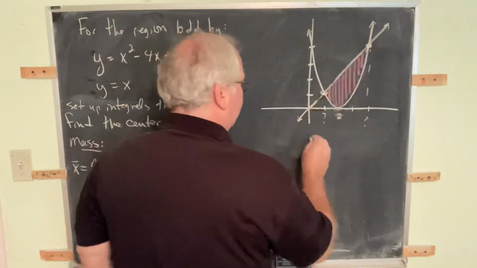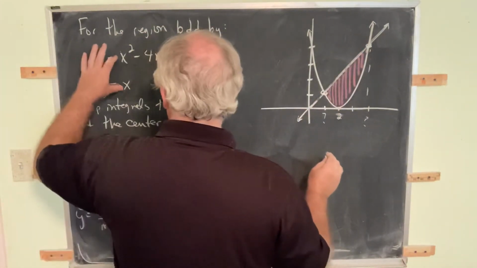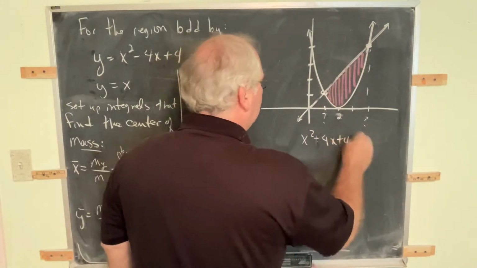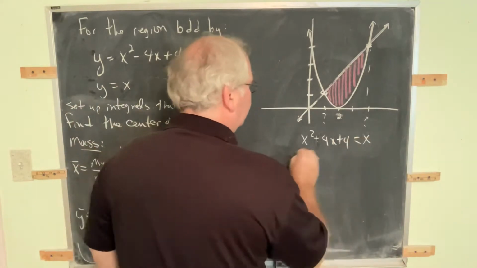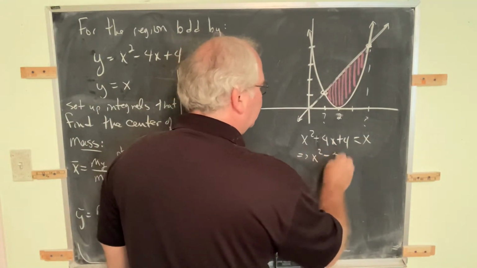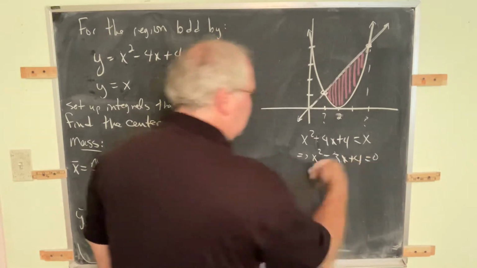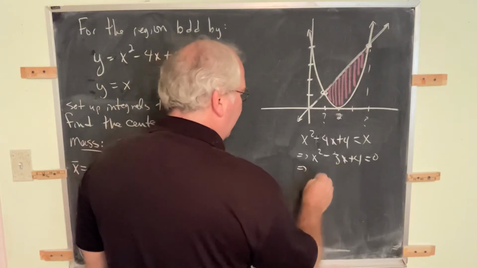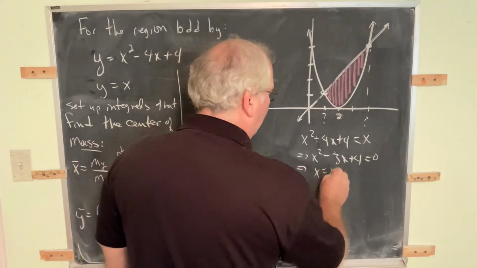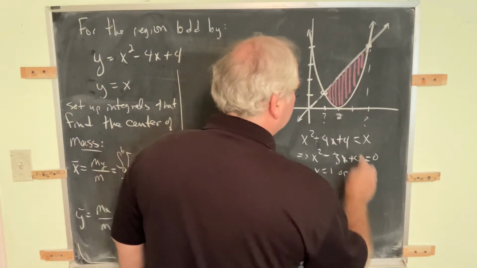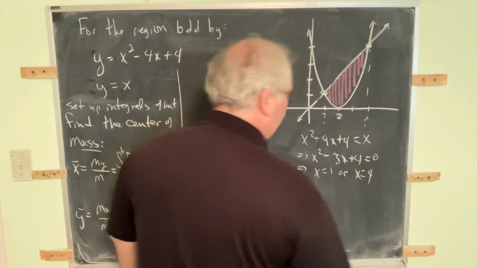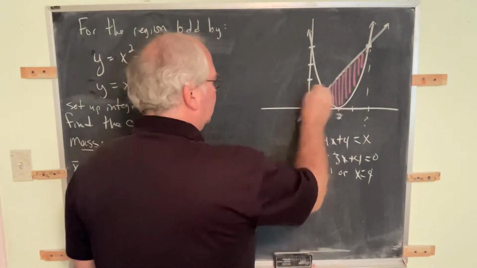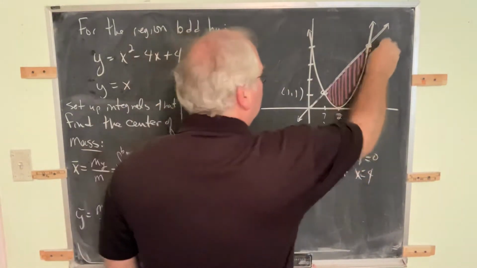If you don't already know this, where they intersect is where the functions are equal. x squared minus 4x plus 4 is equal to simply x by itself, which gives us x squared minus 5x plus 4. You just solve this like your glory days back in basic algebra. By solving that, we'll get x is equal to 1, or x is equal to 4. So we can find those pretty straightforwardly. This is 1 comma 1. This is 4 comma 4.